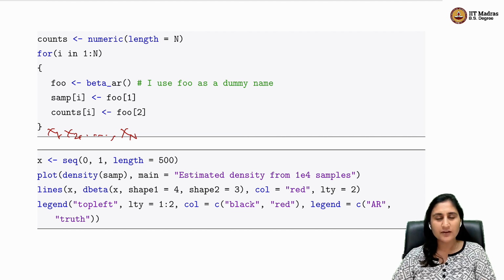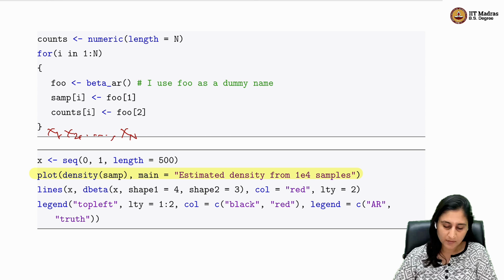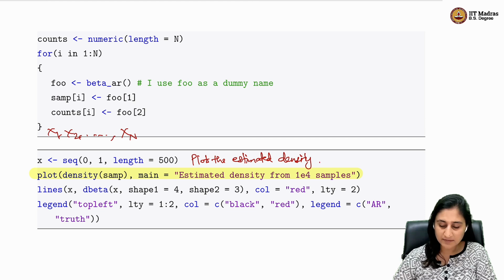Now, to verify that I've actually done things correctly and things are happening well, I'm going to plot this line, which plots the estimated density function from the samples.